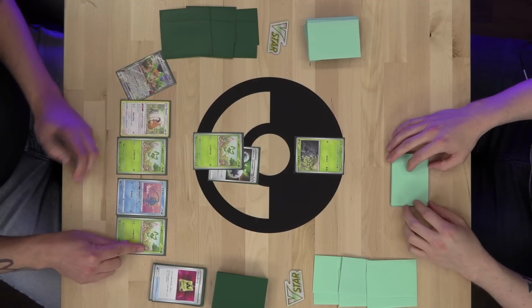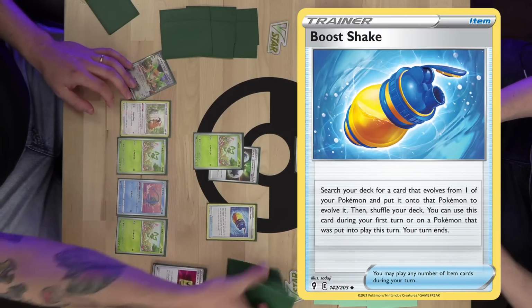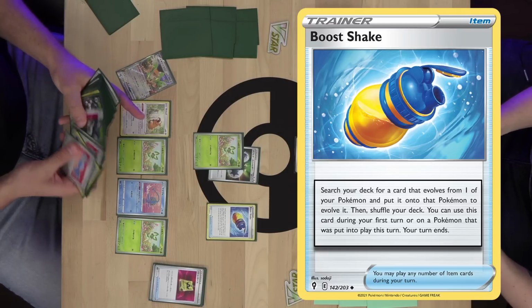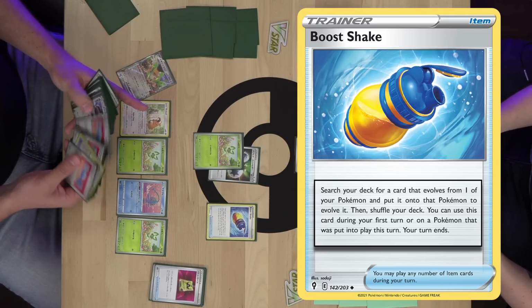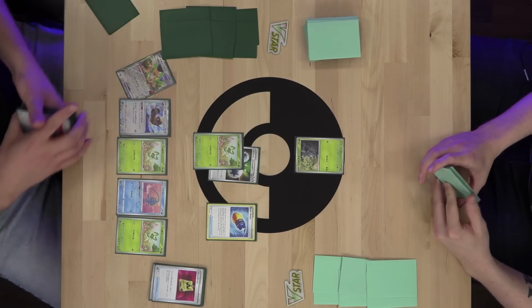I'll bench Sprigatito, and I'll use Boost Shake to end my turn, which allows me to evolve one of my Pokemon in play with a Pokemon from my deck. I'll evolve Bidoof into Bibarel.